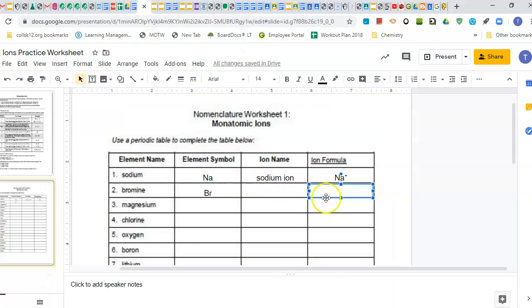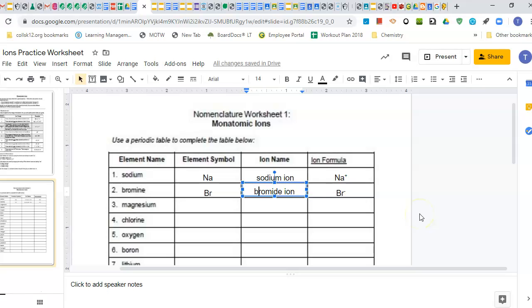Because it's gaining an electron, which is a negative charge, it's going to end up with a -1 charge. And again, I'm going to want to highlight that negative, control period, so that it puts it up in the top. And it is a little hard to see, but it is there. Okay? Now, because this is a negatively charged element, we're going to have to switch its ending. So instead of bromine, we're going to write bromide ion. And again, we want to make sure we lowercase that b.